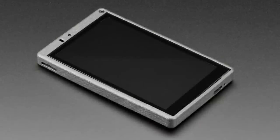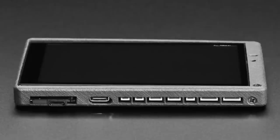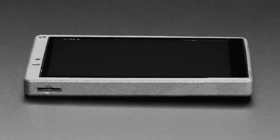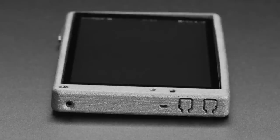Next up, we have an all-in-one tablet-style HMI kit from Espressif. I do like the ESP32-S2, and I do like that they packed this full of hardware. I will say it doesn't have CircuitPython support. I don't even think it has Arduino support. You're supposed to use this with the Espressif IDF. And even then, it's probably not going to have full support for a little bit. They do take some time to get support out. When you plug it in, it doesn't do anything, so it doesn't even come with a demo.